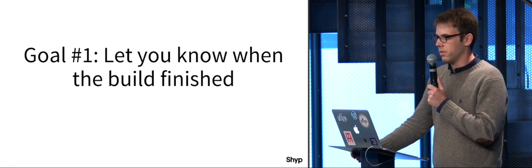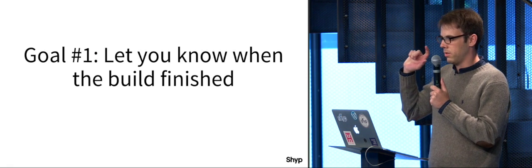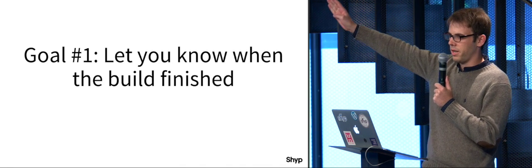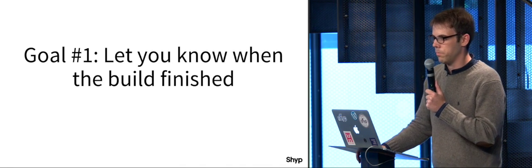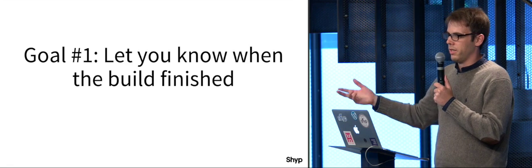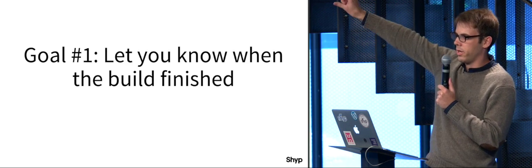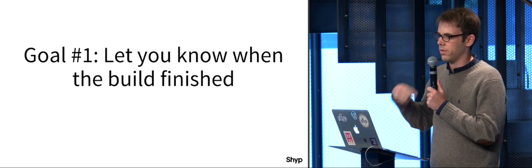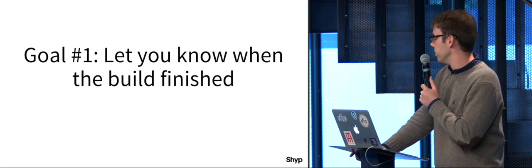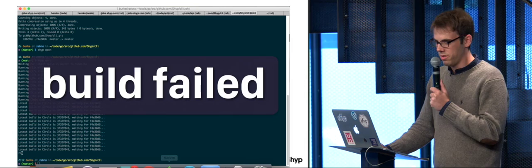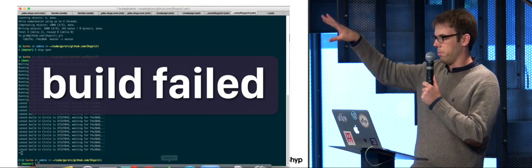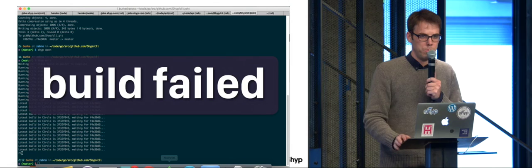So I built a command line tool that basically just parsed the current Git branch you were on and also parsed the Git remote, and then turned that into a CircleCI request. It got the build status and then kept polling until it succeeded or failed. The first version of this was really, really basic, right? It just hooked into Quicksilver and printed in really big letters to the screen when your build succeeded or failed.